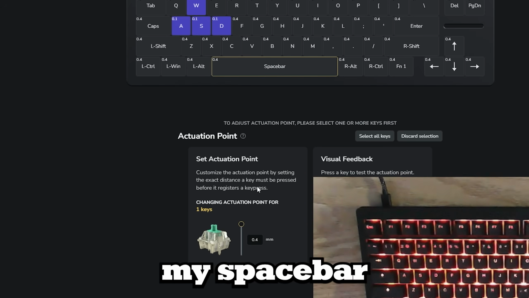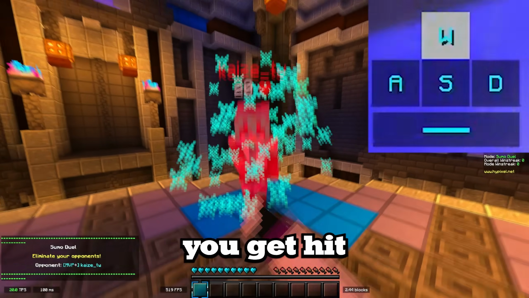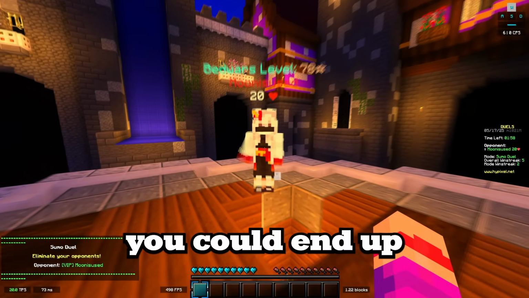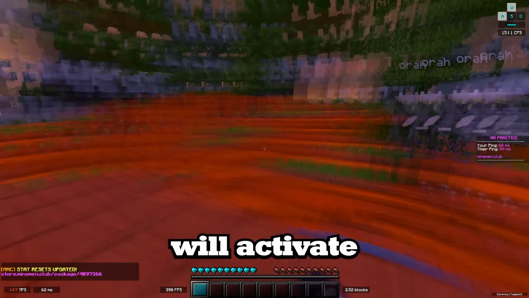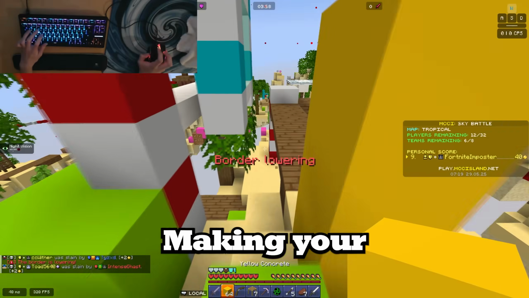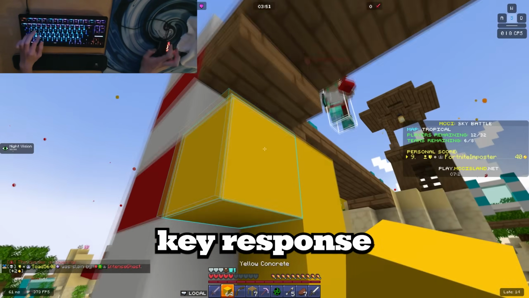By giving my spacebar a very low actuation point, I've been able to start hitting jump resets in game. If you press jump at the same time you get hit, you take almost no backwards knockback, but if you mess up the timing, you could end up taking way more knockback than usual. It's pretty hard to press jump right as you get hit, but now that my spacebar will activate at a very low depth, I've been able to get them more consistently.